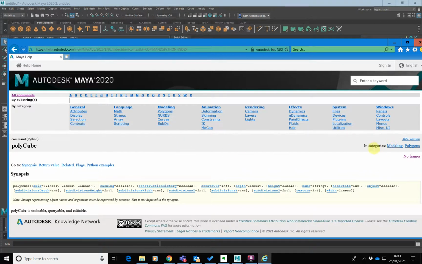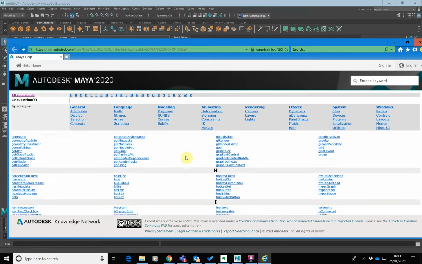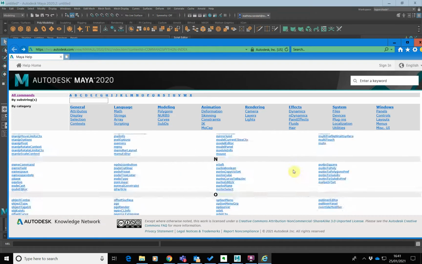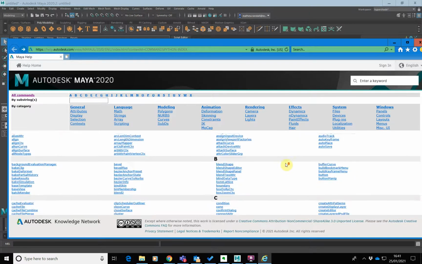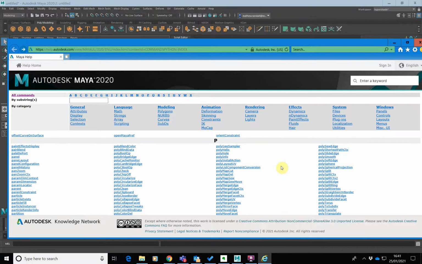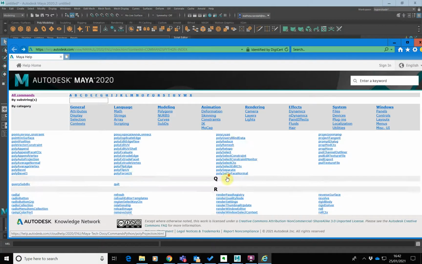Typically, if you go in here in categories, it's telling you what category this polycube command belongs to. You can see that we can look at all the commands in alphabetical order, and that's how it was listed when we went to this initial reference window. I've just gone back to the home page of this effectively. It's all listed in alphabetical order. That's not particularly useful if you're new to Python in Maya and you're trying to think about what commands you want to put in there.